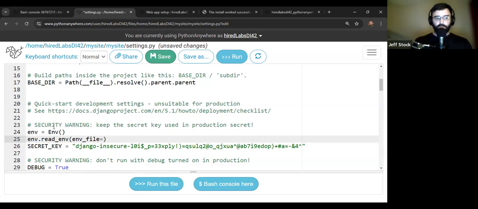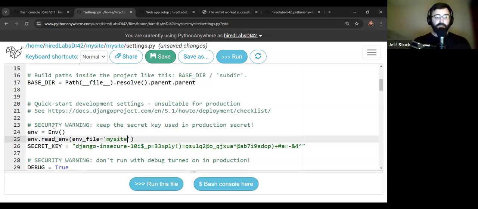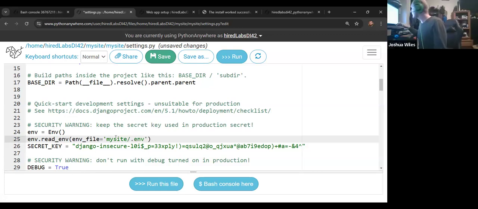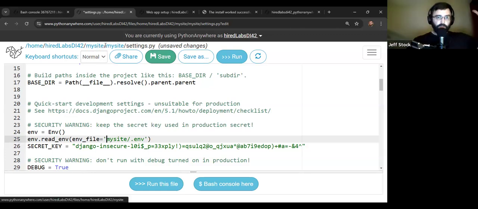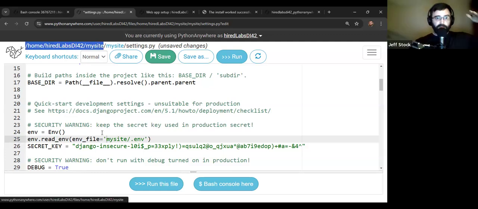Inside of this, it will expect a keyword argument called env_file. Keyword arguments come with some sort of setting, right? We're going to do this as a string and give it a file path. That path is going to be mysite/.env. Now this is relative to the top level root directory, the project root, which as you recall is /home/username/mysite.